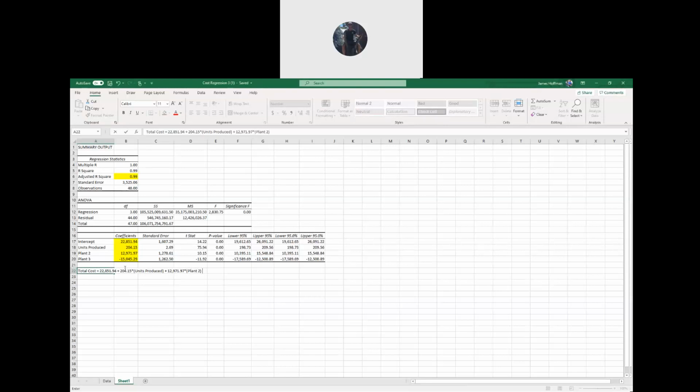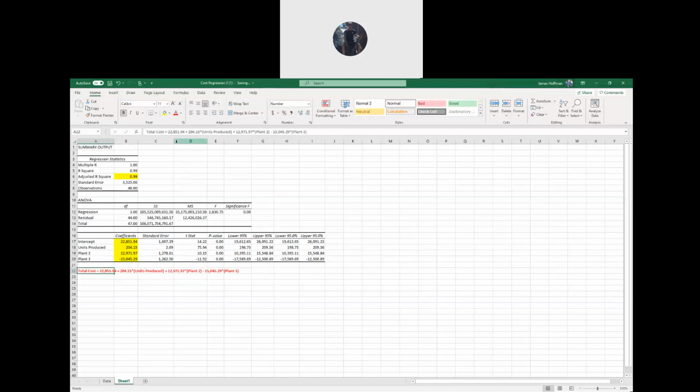Okay, and then minus, we got a minus sign here, the coefficient for plant 3. Okay, so there's our equation, and all I did there was write out the equation based on these coefficients. All right, so this is the equation we're specifying, and these are the specific coefficients.